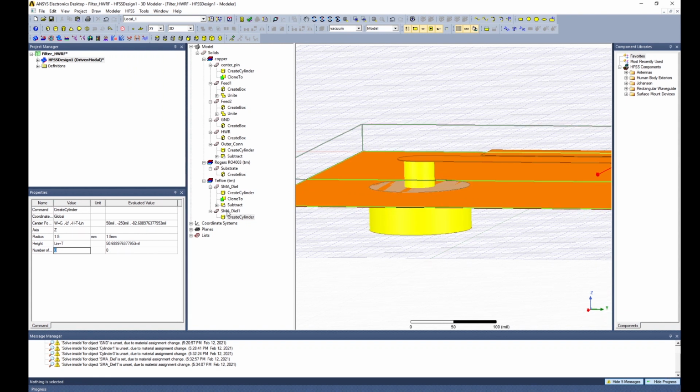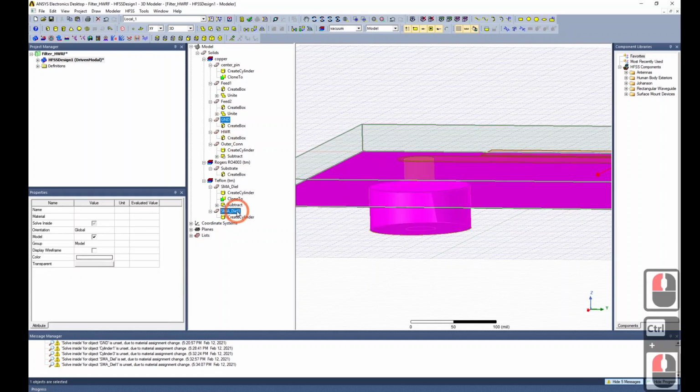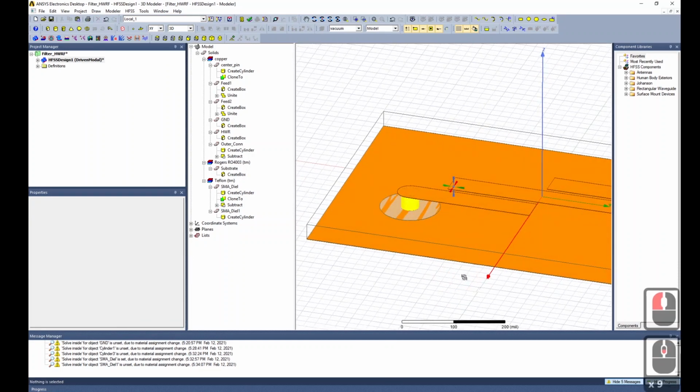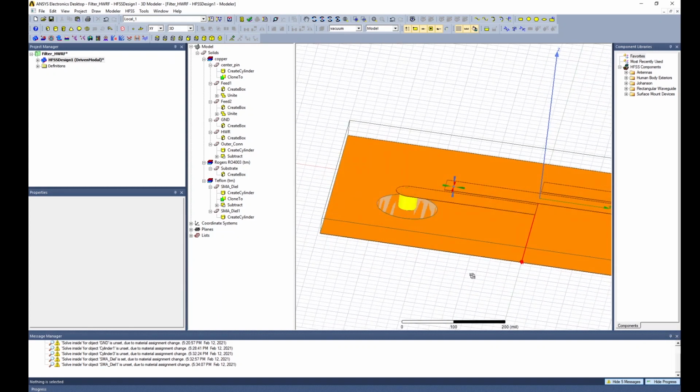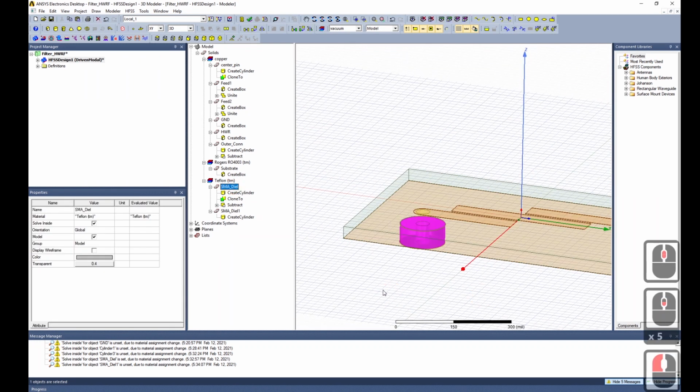So we're going to take the ground plane, then select SMA dielectric 1, and this time, oh wait, before we do the subtract operation, we should clone it so we don't have to do the subtract twice. So right, we're going to select the dielectric, let's name this SMA subtract.